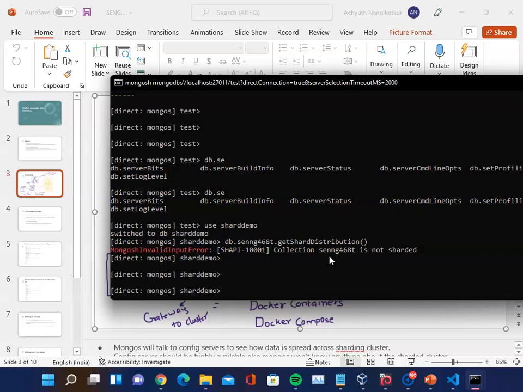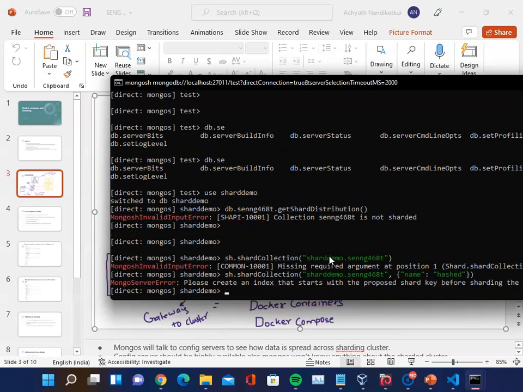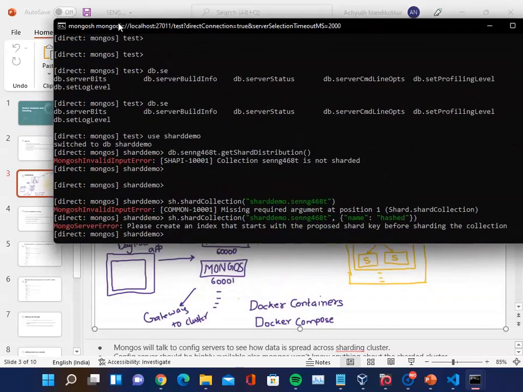Now if you want to enable sharding, as we remember, we just have to do sh.enableSharding on the collection, shard demo dot scng. You have to provide a shard key too, but it throws an error, right?